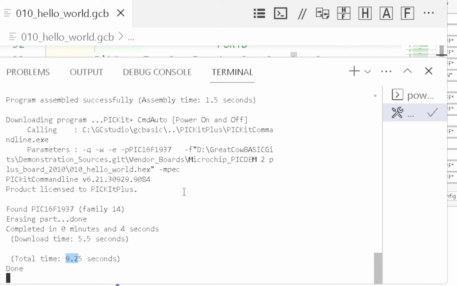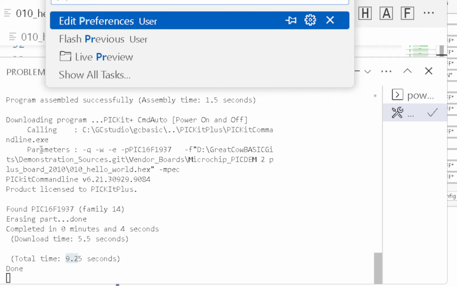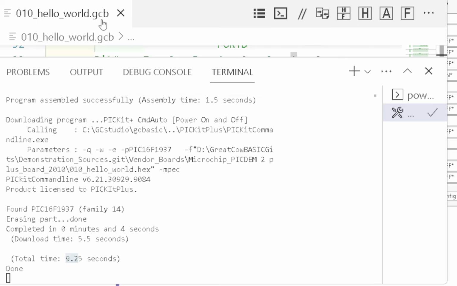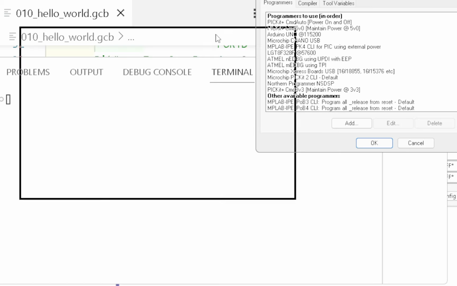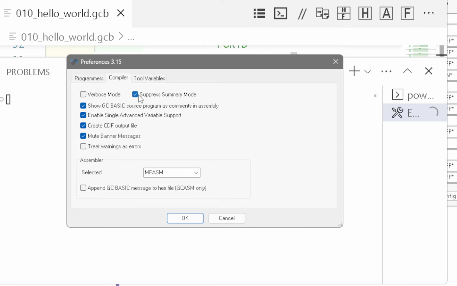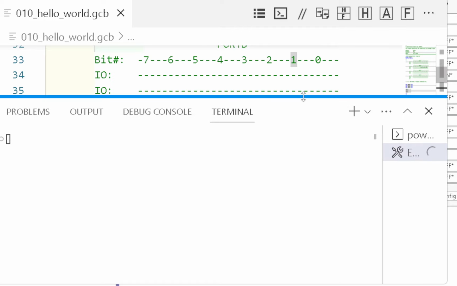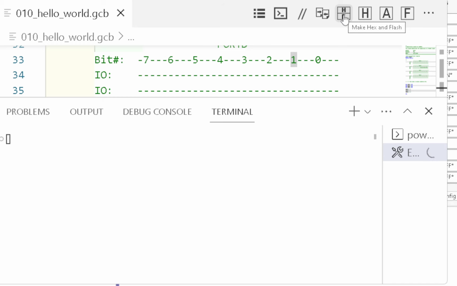We changed the parameters by pressing function. We went through PICINFO, but I'm just going to type in the word pref, edit preferences. It will take me into the preferences editor, exactly where we were before, and I'm going to turn off all that. I don't need to see that. I sort of know what's going on. So it will save it. If someone can work out why it's so slow, let me know. It's open source, you can have a play with it. When it's cleared it down, I'm going to press function key F5 to recompile that very small program, and we'll see the difference in terms of the information provided.